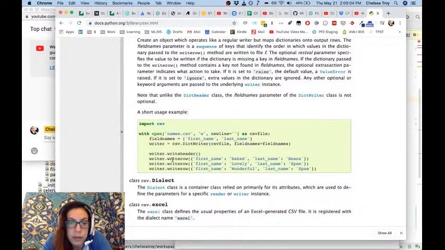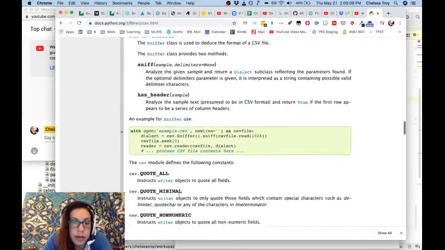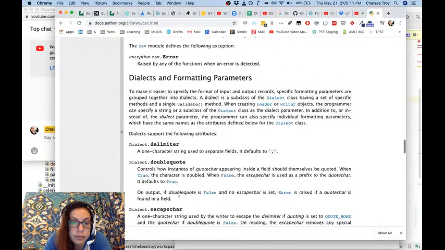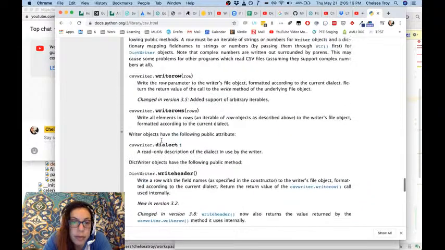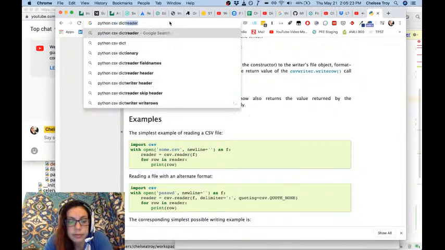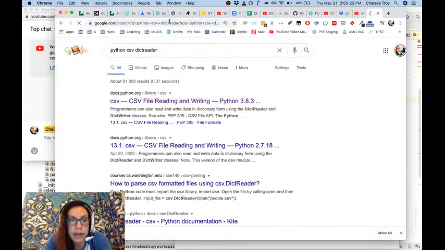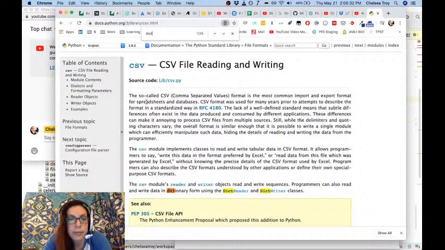Is there a DictReader? Reader objects... No, I don't think so. Hold on. Python. Yeah, DictReader. It says something about DictReader.